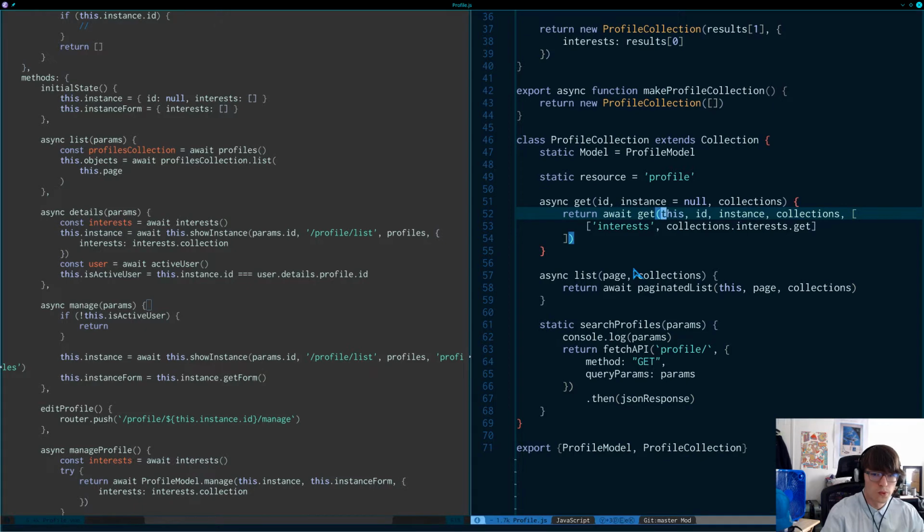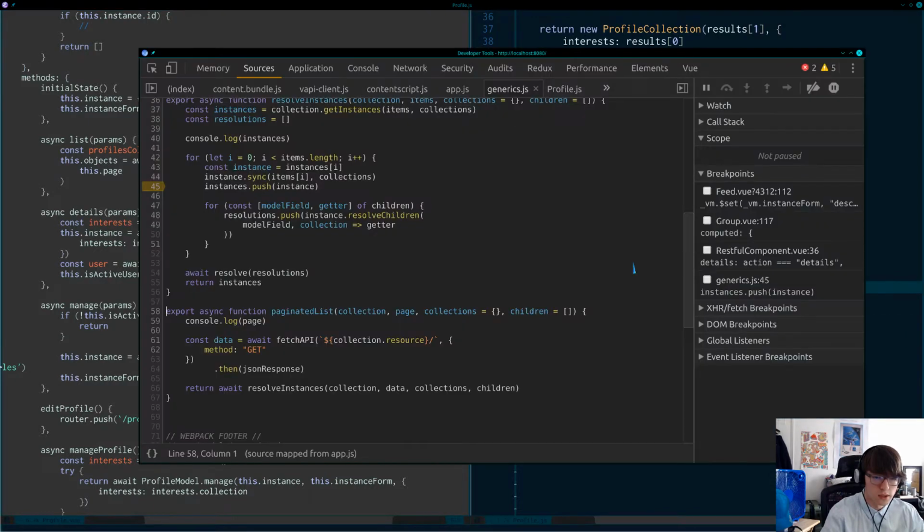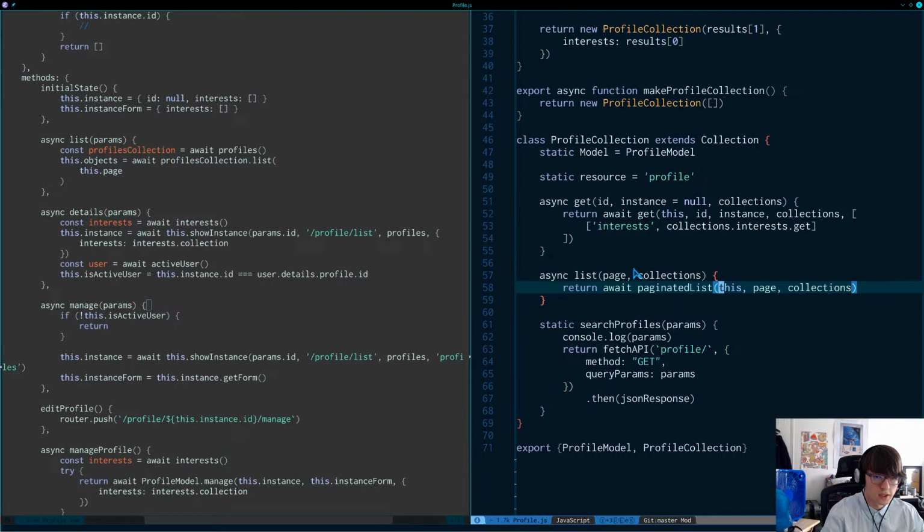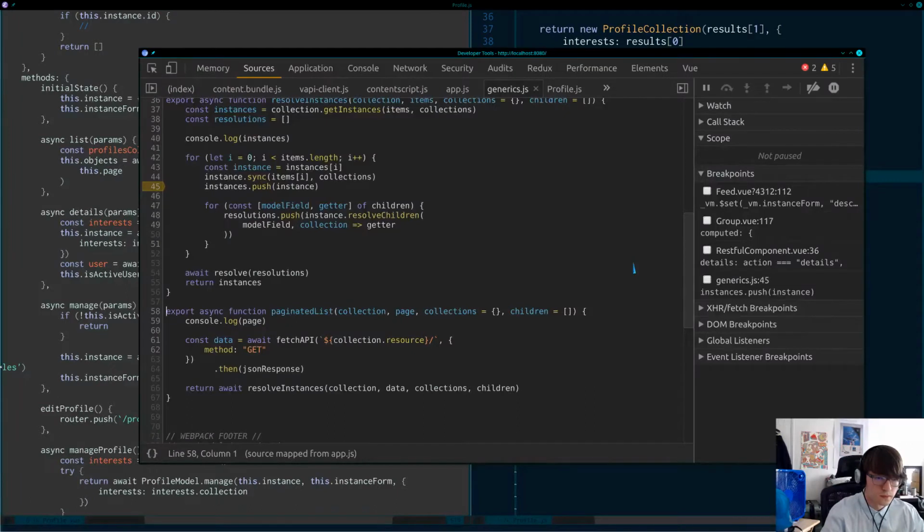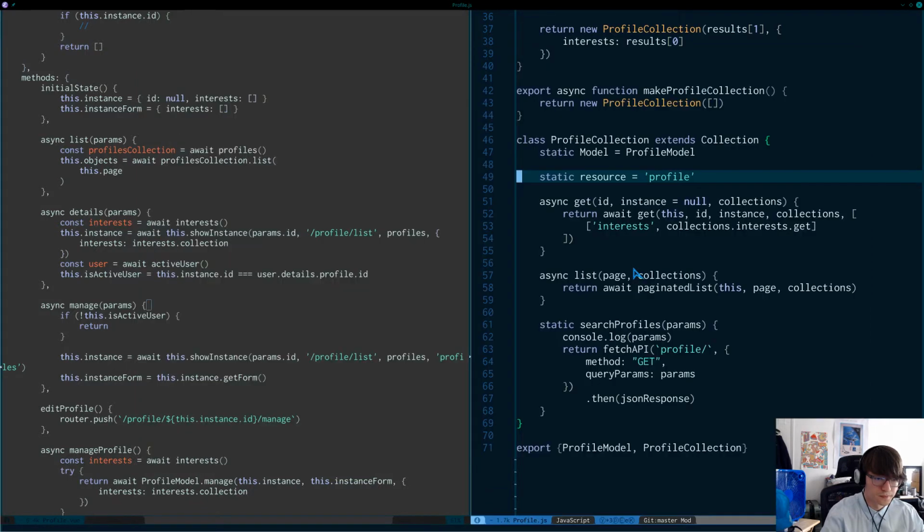So paginated list here is where we pass in this. So what's going on there? Collection resources right here. Is that because it's a static value?